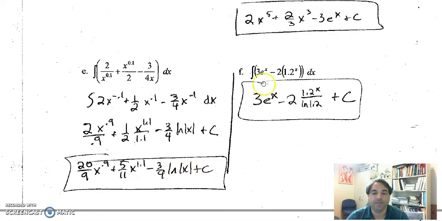And then our last example. Taking the integral of 3 e to the x minus 2 parenthesis 1.2 raised to the x close parenthesis with respect to x. Okay, so we do each one. The integral of 3 e to the x, bring the 3 down. Integral of e to the x is e to the x. Now, just like the 3 was in front and we brought it down, in the next example, we bring the minus 2 down. And the integral of 1.2 raised to the x, we rewrite it, 1.2 raised to the x, divided by ln of the base, which is 1.2. Don't forget your plus c. So the final answer would be 3 e to the x minus 2 times 1.2 raised to the x over ln of 1.2 plus c.